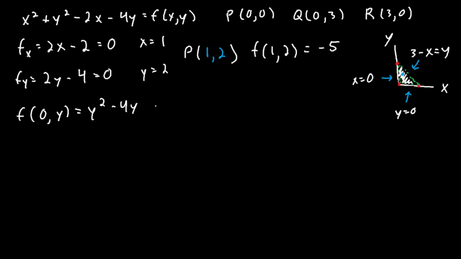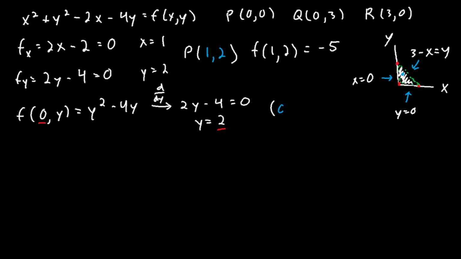So if we find the derivative of this, let's write d over dy. The derivative of y squared is 2y, and the derivative of 4y is just 4. Now what is our value that makes this derivative equal to 0, because we're optimizing along this path? Well, y is equal to 2. That optimizes this. And keep in mind, we use the value of 0 for x and the value of 2 for y.